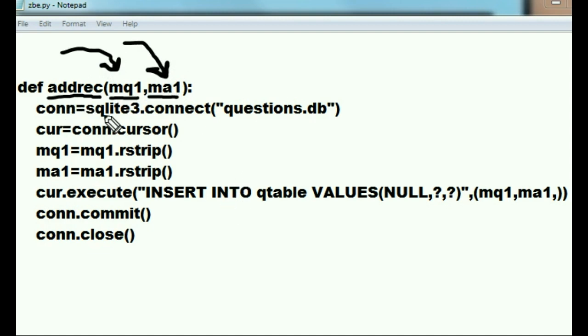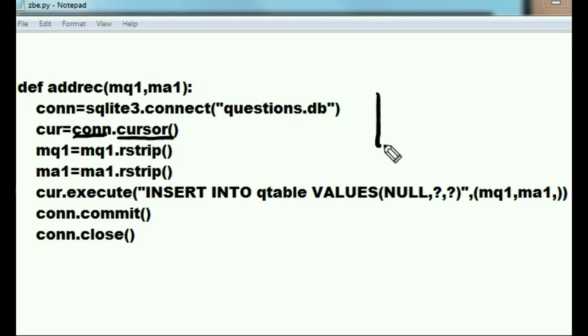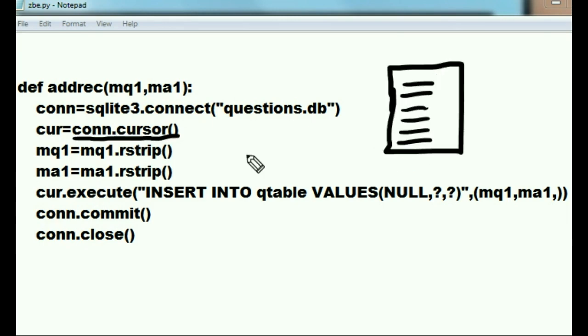Alright, first thing that happens is we tell SQLite 3 to connect to the questions database, and we assign all of that to con. Next, we tell con to create the cursor. That's the area in memory where all of your records are placed whenever you do a query, and the system puts its data in there. It's a temporary storage area. Assign control and management of all of that to the variable cur.